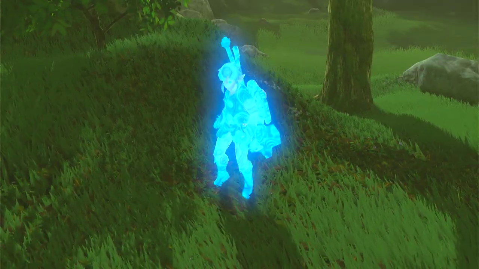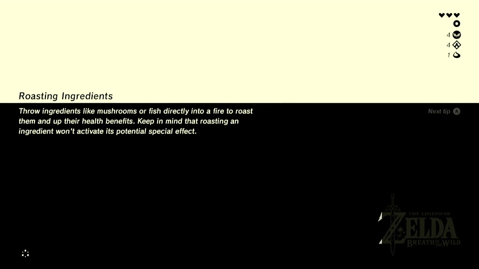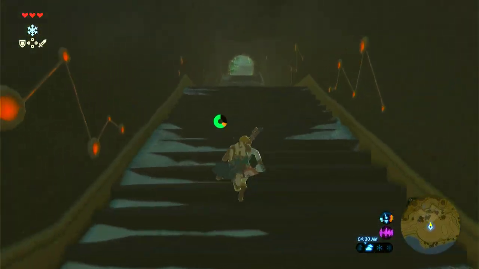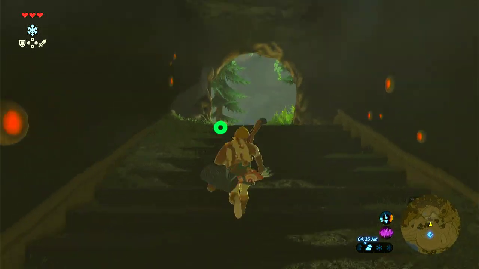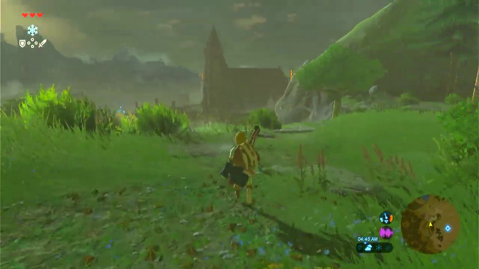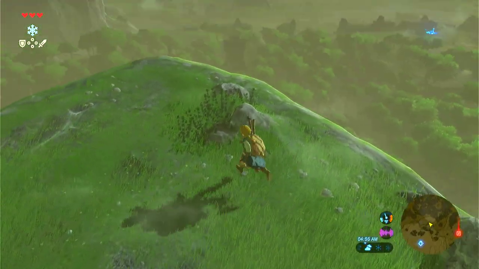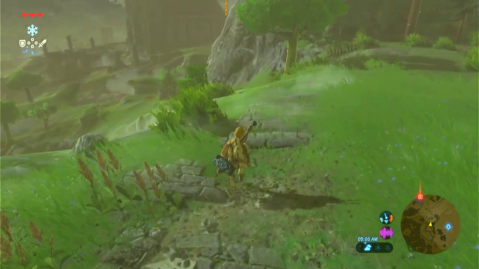We're going to go ahead and go back to the Shrine of Resurrection because we are no longer very close to where we want to be. Some people don't think that's how easy it is to beat stone taluses, but it kind of really is. There are some tougher stone taluses, though. That's where we took our lookout when we got out of the Shrine of Resurrection.